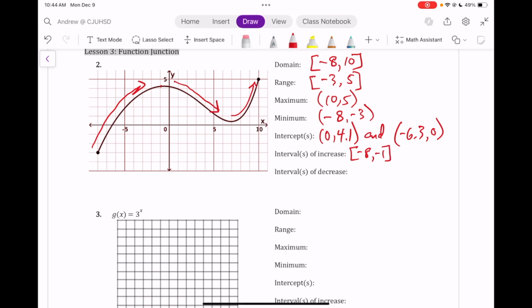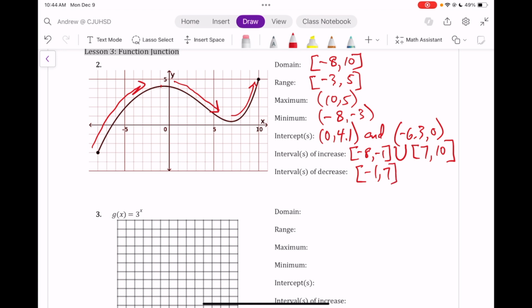Now let's join this together with the other increase. Now we've been using the word and, but there is a mathematical symbol. It's something that looks like a big giant U, and that means union. It's how we join together intervals. And that would go from about 7 up till 10. As far as intervals of decrease, there's only one. It's from about that -1 point until, it looks like about 7.